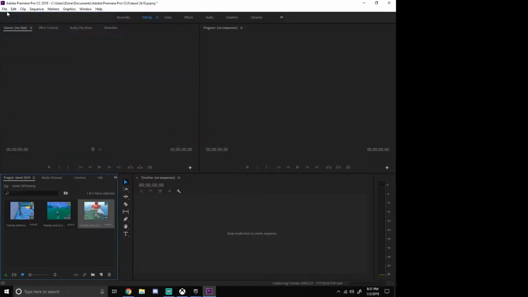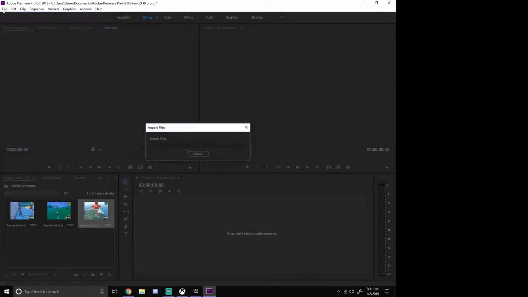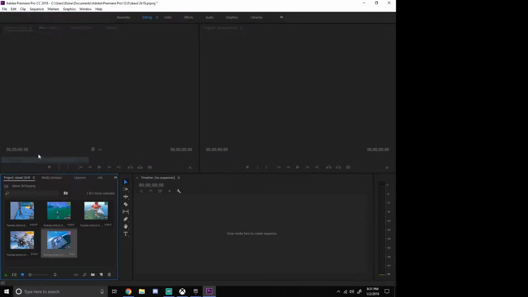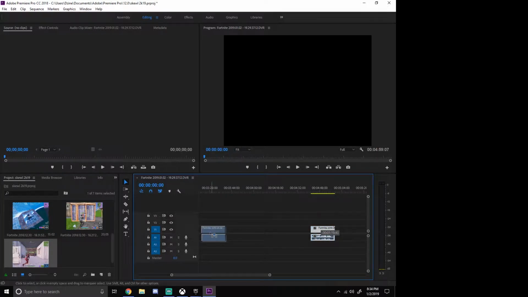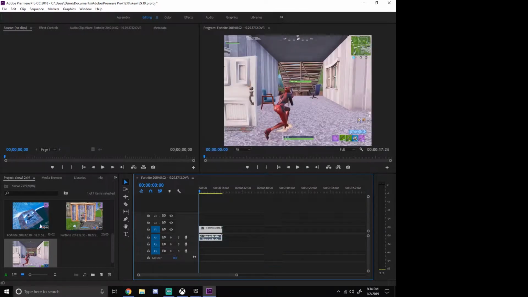So after we're done selecting our footage here, we're going to go ahead and throw it onto the timeline. After the video is on the timeline, we're going to start playing with the clip length. Basically what we're trying to do here is just get the actual part of the clip we want, because you don't need to use the entire thing. If you want to, it's up to you, but for me I didn't need to, so I'm going to cut it down here by pulling from the end of the footage and getting the size that I need.